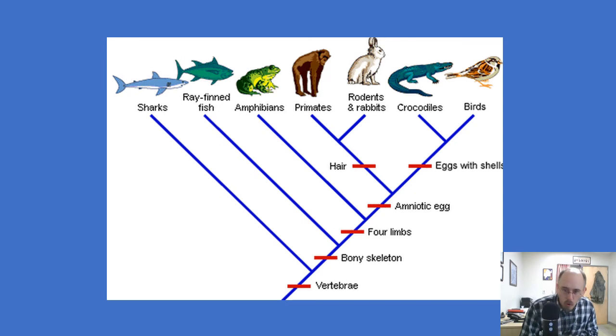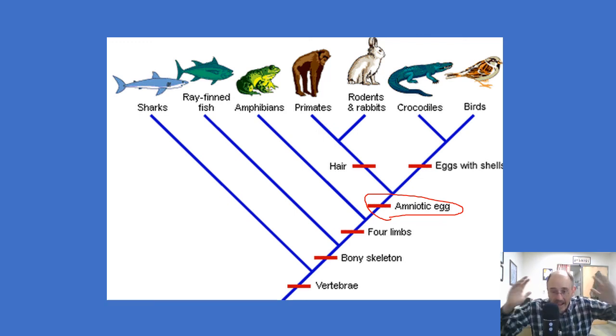So we've looked at a whole bunch of these different groups, sharks all the way up to birds. Make sure to check out that video on your inner fish, and I really recommend watching all three: your inner fish, your inner reptile, your inner monkey. It'll cover all of this stuff and show you neat visual representations at the same time. But make sure you pay attention to the importance of the amniotic egg. So we have an amnion in the womb, right? There are good pictures of this in your book. Flesh out these lectures with the textbook. I can't record everything I would talk about if I had tons of time. This video is already too long. So watch these videos, read the book, answer the guided reading questions, quiz yourself as much as possible.